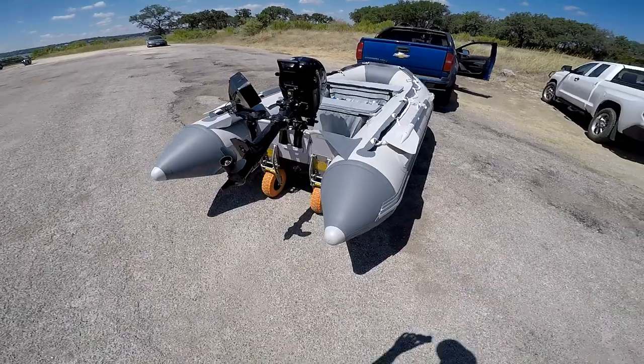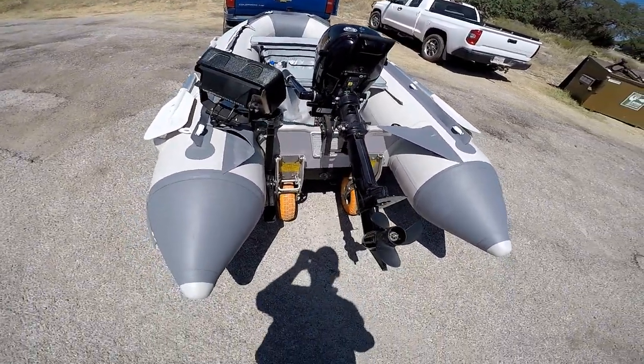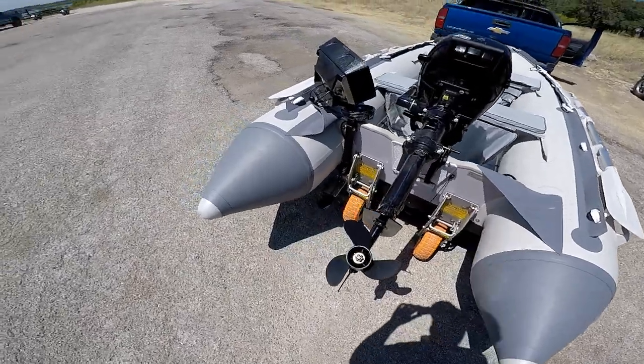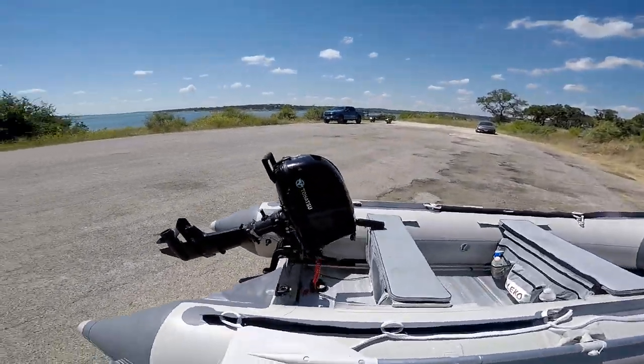So yeah, and these Beachmaster wheels, I've upgraded the wheels. These are no-flat, like solid rubber wheels, which is nice. I don't have to worry about putting air in them or getting out here and finding out they don't have enough air in them. But yeah, this is kind of my setup.